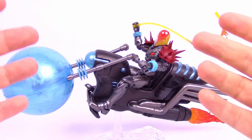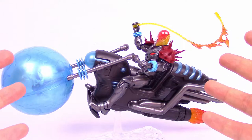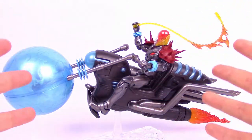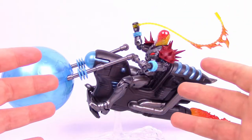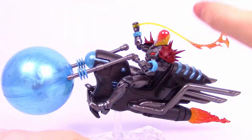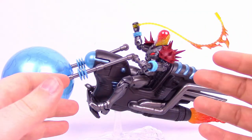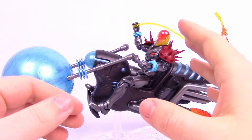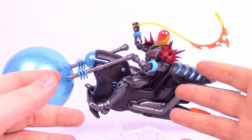And as being a combination of Ghost Rider and a servant of Thanos, he got powers combined, so he has the Spirit of Vengeance powers from Ghost Rider mixed in with the power Cosmic. And so with the Spirit of Vengeance powers, he gets the Hellfire manipulation, so his whole body is on fire, and he can control fire and everything, especially with the chain. And he also has superhuman strength and durability. He has the Penance Stare, where he just stares into your face, and if you're a bad person, it pretty much just kills you. He's immortal, and he has the ability to possess people.